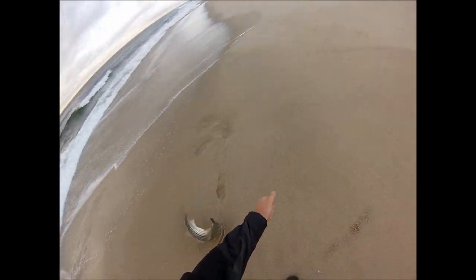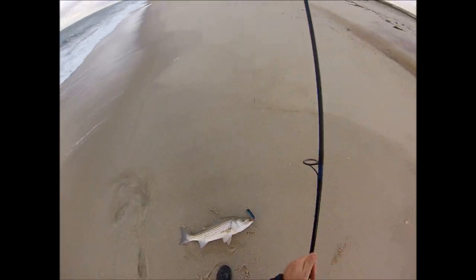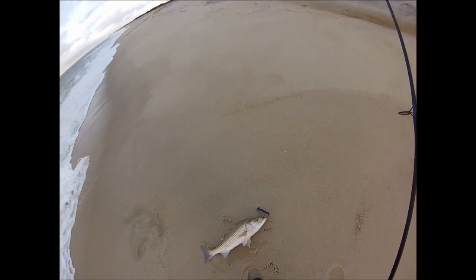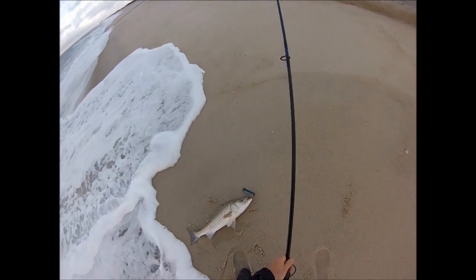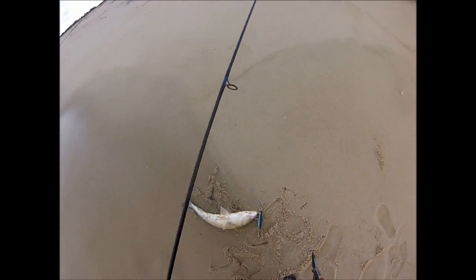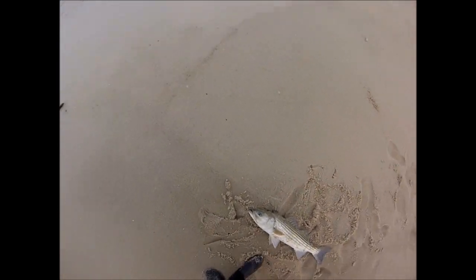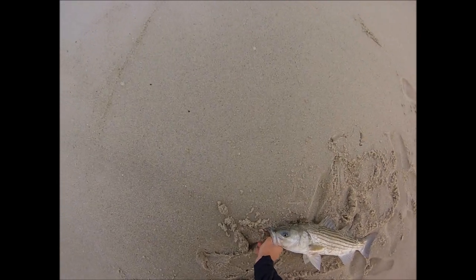The XD model is a little bit heavier, and the reason I've chosen this heavier plug right now is to deal with that crosswind. I need a plug that's going to bite the surface a little bit. Some pencils would tend to just skip across the top of the water with a crosswind, because it'll pick up some belly in the line. This plug digs in pretty well, and as you've probably seen in previous videos, it catches very well. Good plug.